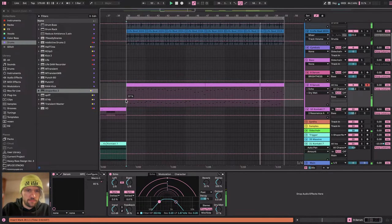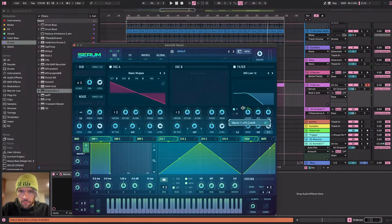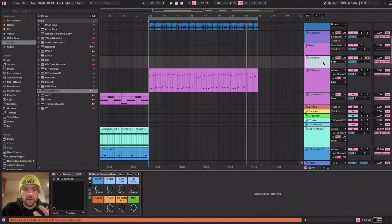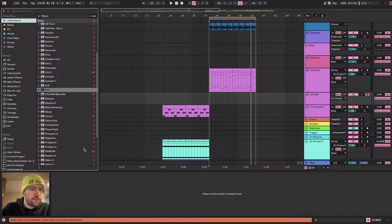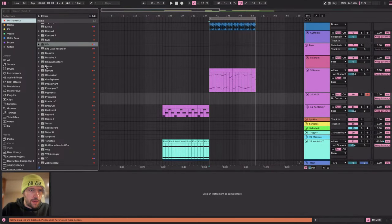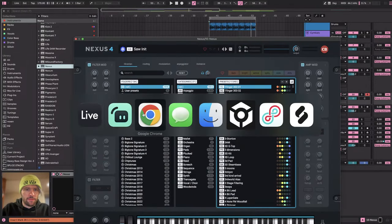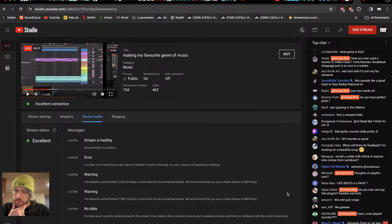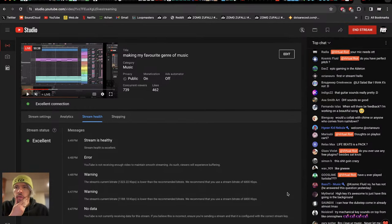Oh, not the echo. Yeah, I like how this is growing. This could grow a little more here. And now we can make this pretty big, like maybe add a Nexus layer for that EDM-y synth. But also, I don't want to do claps. This thing's so standard. Do you ever use any free plugins besides Saturation Knob? Yeah, Voxengo, I think Tube Amp. There's definitely a bunch of free ones I use.